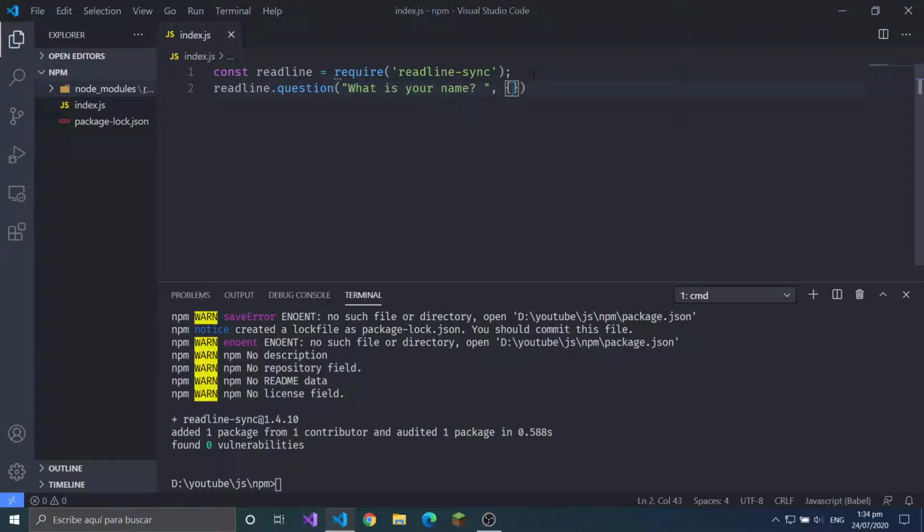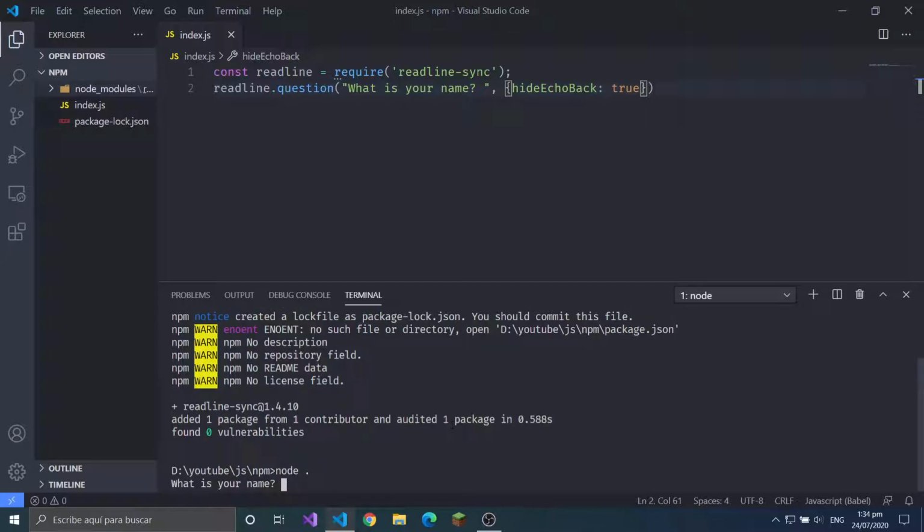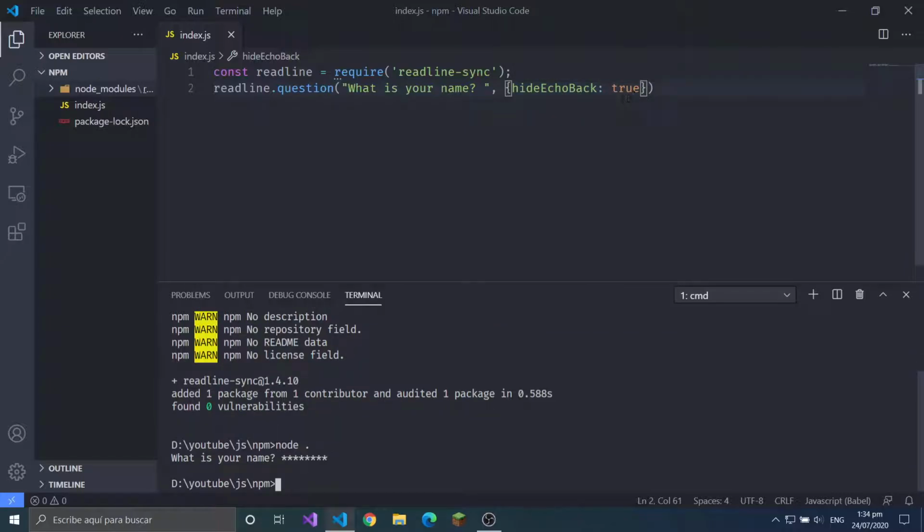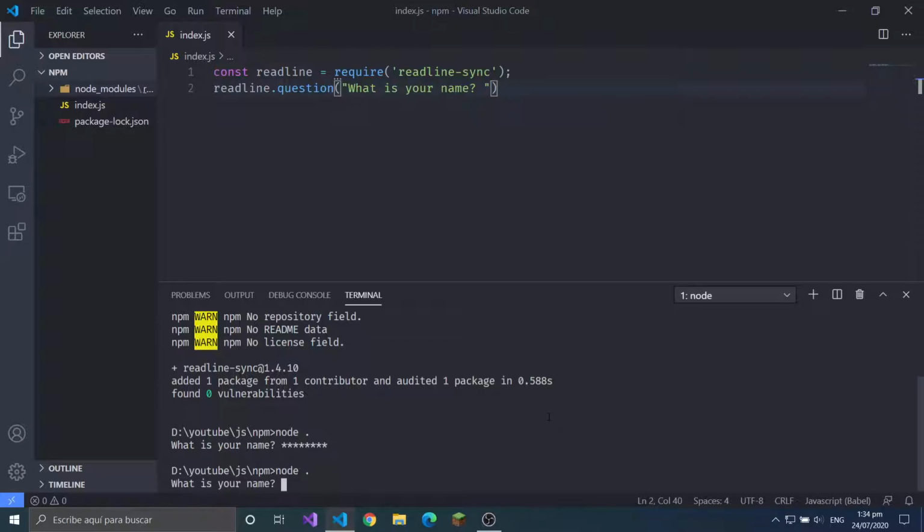You can put an object with some options, like hideEchoBack set to true if you wanted it to be like a password type. So you could do node index.js, and it says what's your name here. Because we put hideEchoBack to true, that's a password type. If you don't want it to be a password, you can just remove that. I think there are other configs, but that's the main one.